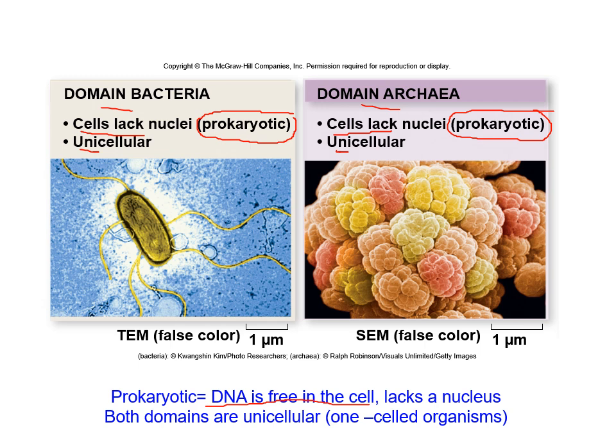So a prokaryotic cell is a cell that does not have a nucleus, and it can be found in the unicellular organisms of the domain bacteria as well as the domain archaea. And don't worry, as we do more chapters, we're going to explore these domains with greater detail. Now, that's a prokaryotic cell.